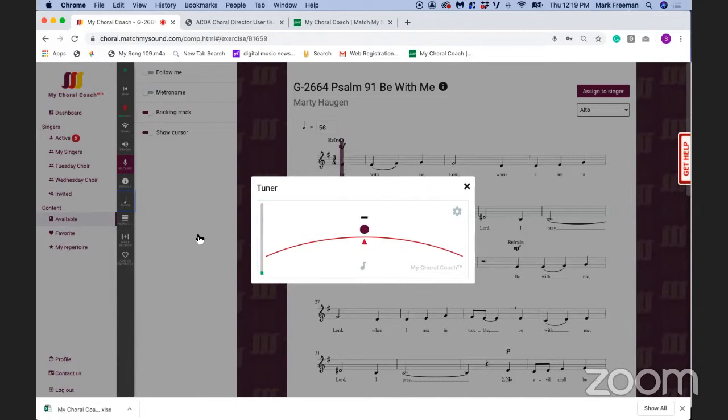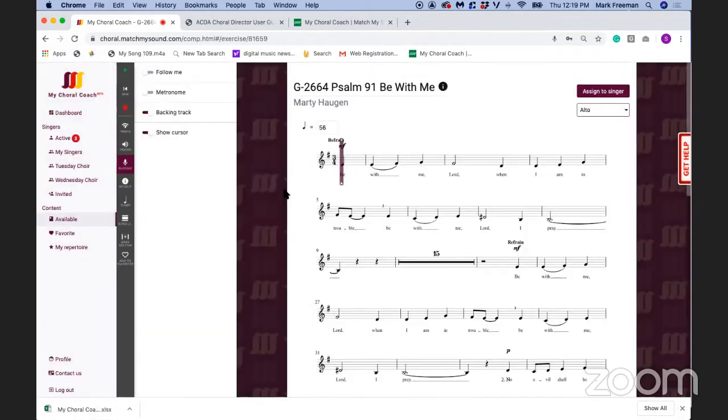So you have to be in tune. As you can see, if you sing something flat, it's going to let you know, especially if you put that at a medium grading level. It'll be more lenient on easy. Medium, it'll be a little more strict. If you pick hard, it's going to grade you very, very severely. But you'll be humbled after singing the score if you don't sing it exactly right. So there's a human factor here too that you've got to play with on how you grade someone.